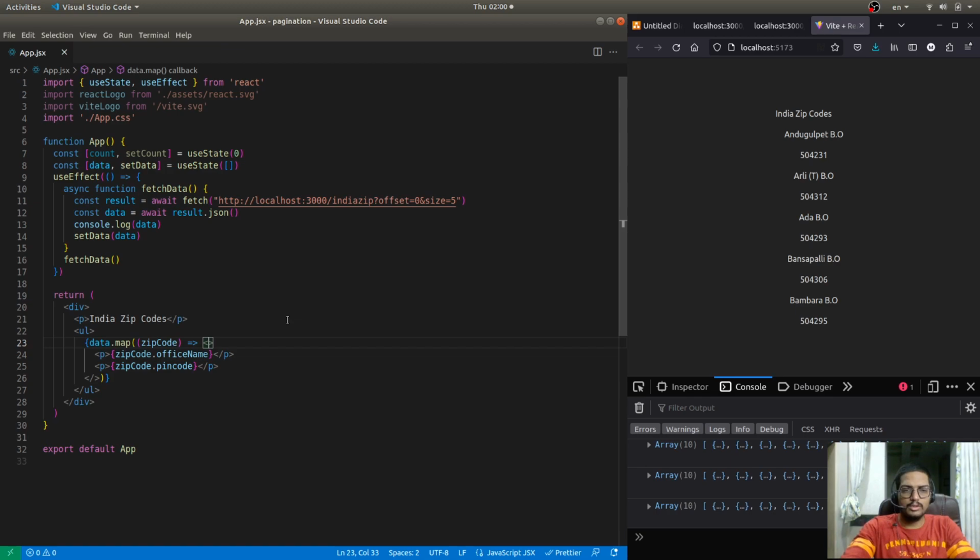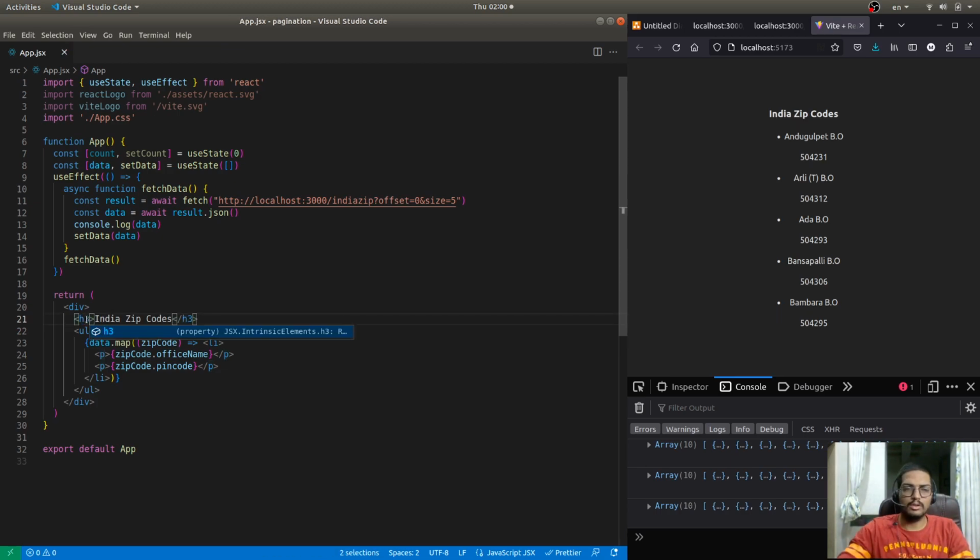So this should have been a list item tag. Yeah, this is much better now. So that is that. And instead of P, let's rename it to, let's say, H3 maybe. Yeah, much better.